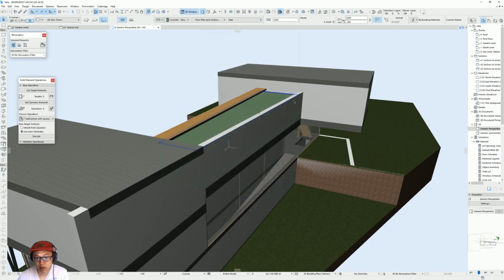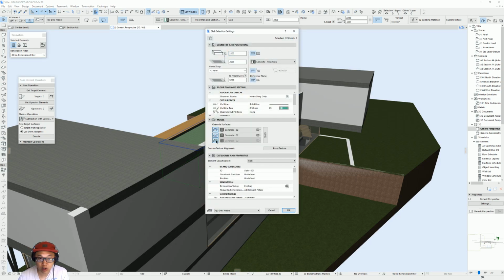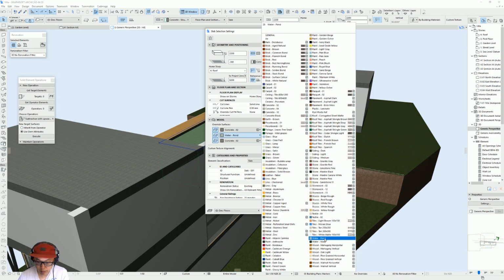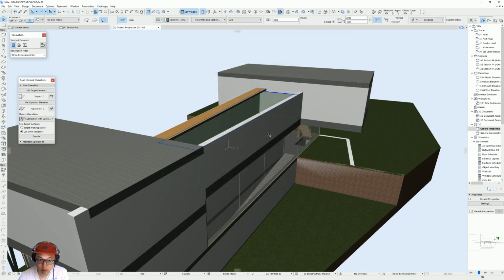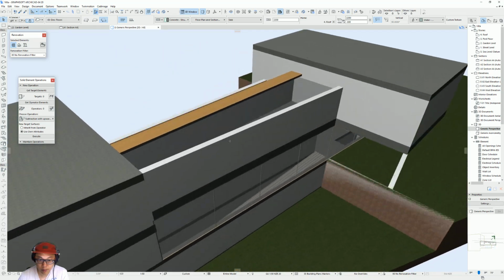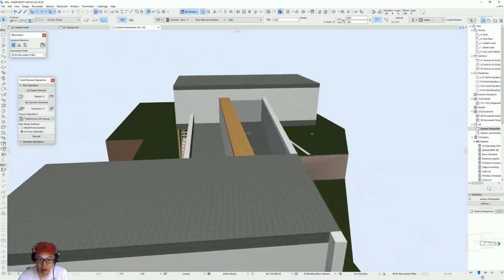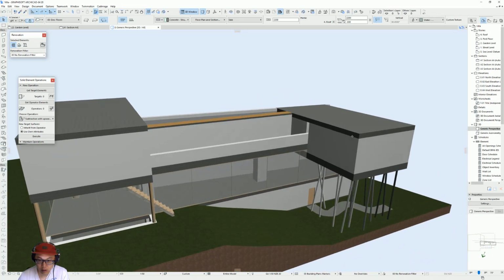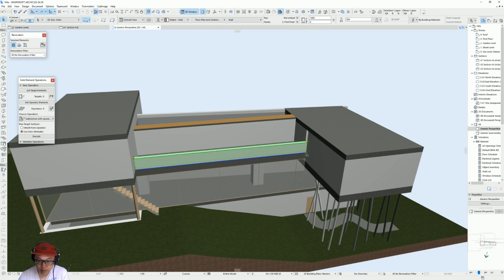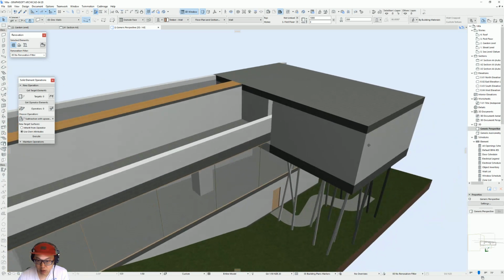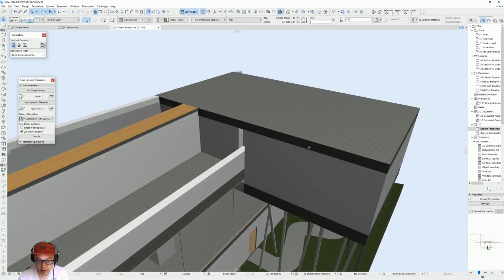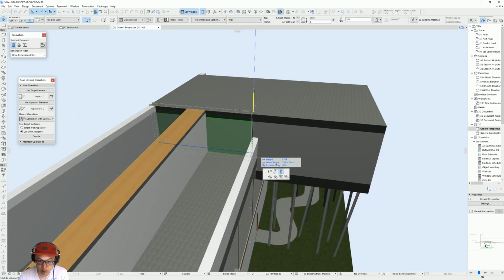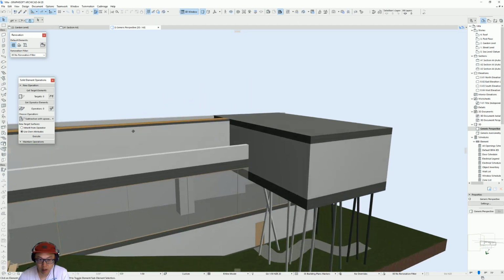So I'm just gonna pull it so it touches the ground, and now I'm just gonna change that to water. It's gonna be our water. Now we get a pool there. Ooh. You can see here the wall. There's a little gap here. Pull that. Yep. Okay.